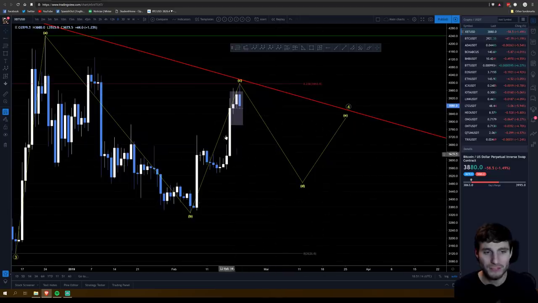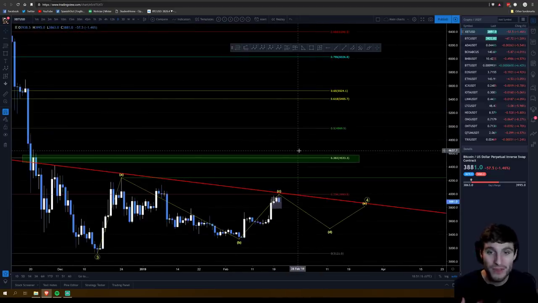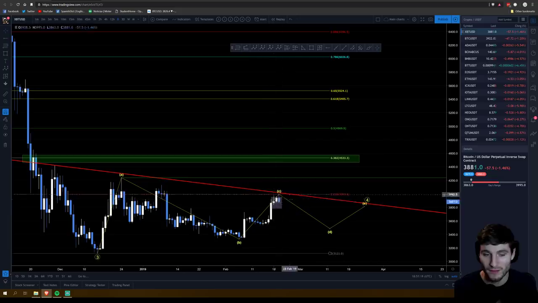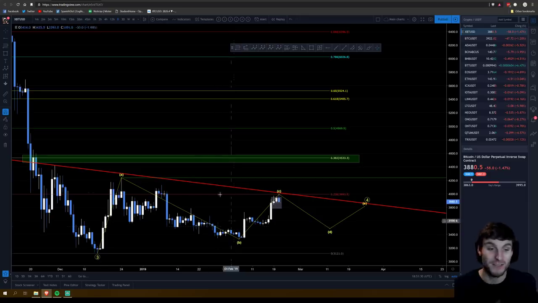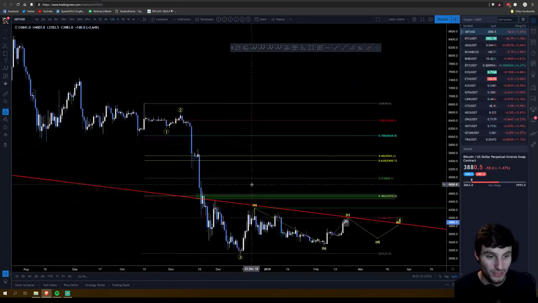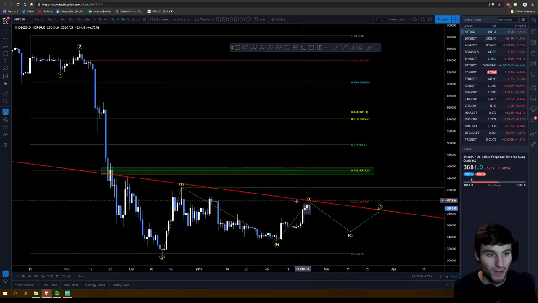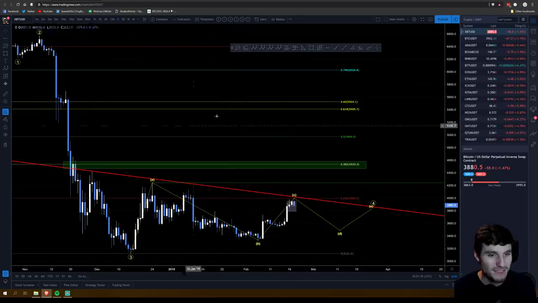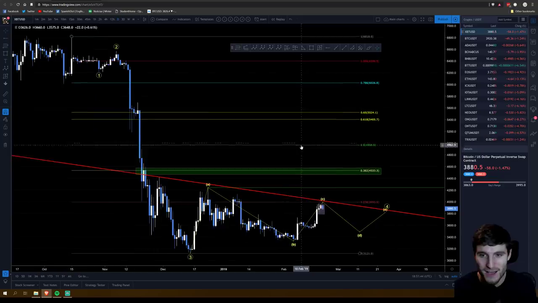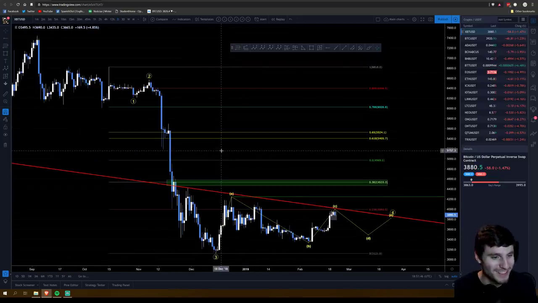Don't get me wrong, that doesn't mean that I want to suddenly be a bull in this area when everybody's fearful. Doesn't mean as well that I'm going to be a bear when everybody's a bull. But you just have to keep that in mind and think what the average trader is doing, because the majority of the time they're going to be wrong. The average trader is going to be wrong and lose money. So that's just something to keep in mind. And that tweet that I made this morning had a lot of people confused because they were sending me messages, but that's all I mean, basically. I hope that's explained it. It's hard to explain when you're not in my brain.